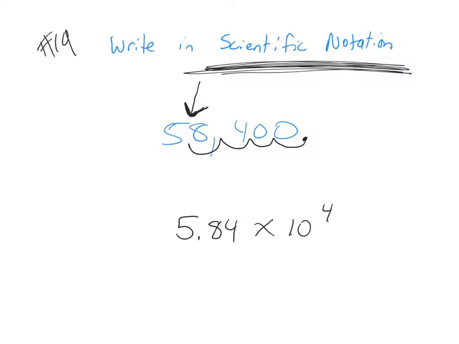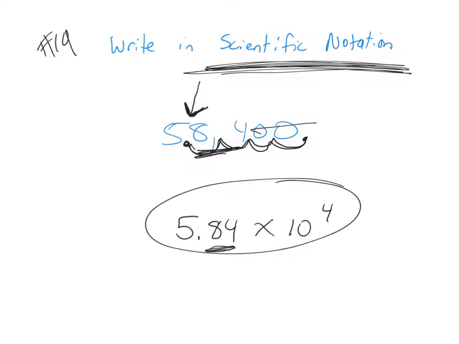See how I did that? Okay, so when you move the decimal right here, don't get rid of these other numbers. Keep those. See, I kept those. The zeros, though, you can get rid of when you rewrite it this way. And we had to move it 1, 2, 3, 4 spots to get there. So there it is in scientific notation. Do number 19 while that's fresh in your mind.